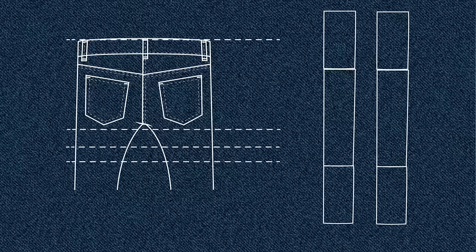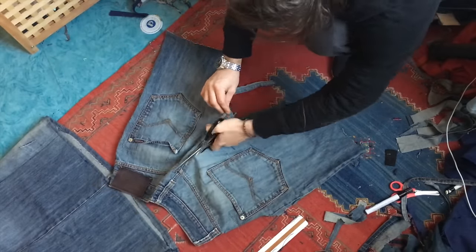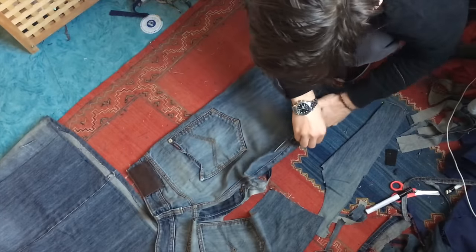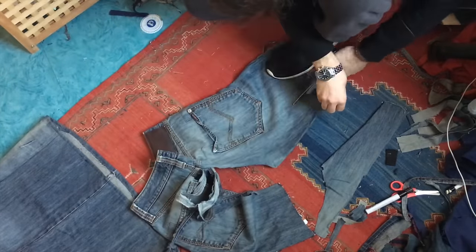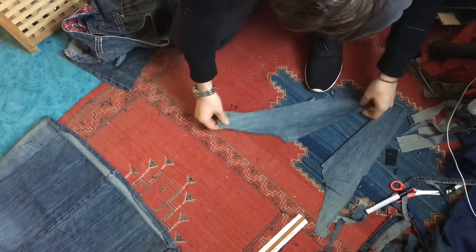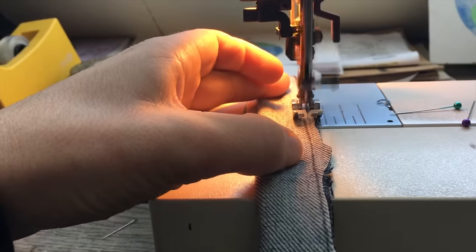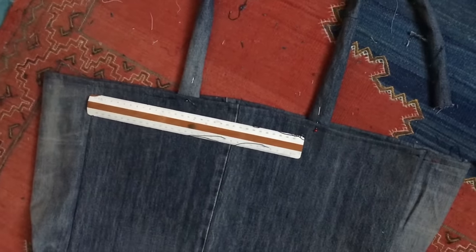For the handles, we take some of the leftover parts of the jeans and sew all the small pieces together. Then fix the handles to the bag, and the outside is done.